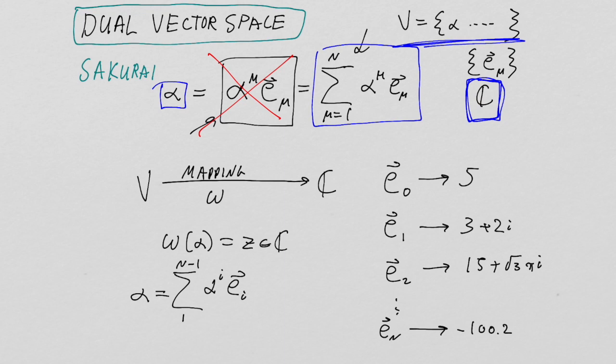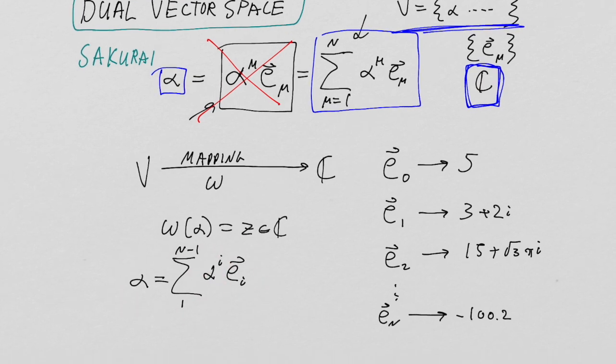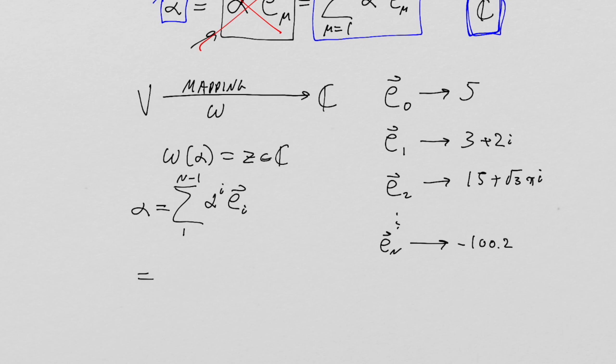But we're speaking in abstract terms now. This is abstract mathematics. So any basis that we choose, if we call those basis vectors E sub i, and we claim that we've pulled out a vector from the vector space, that means we know the coefficients, the field values, the complex numbers alpha i that make up this vector. And in fact, we could write that down. We could write down that alpha equals alpha 0 E 0. I know I'm going to be really sorry that I'm starting at 0 here. Actually, the sum should have gone from 0 to n minus 1. Plus alpha 1 E 1, dot dot dot, to alpha n E n.